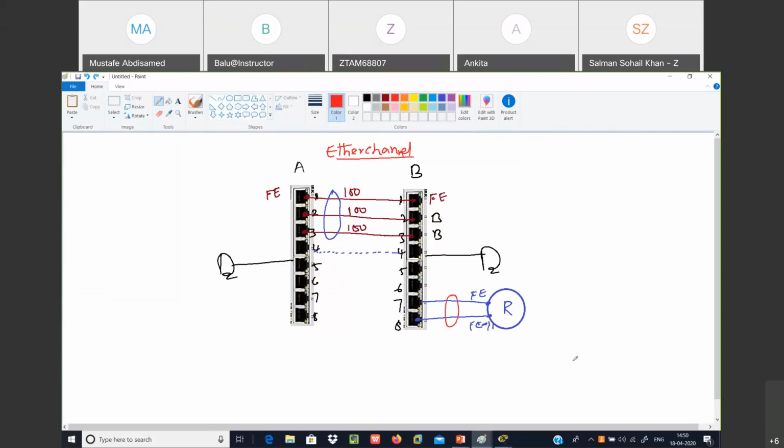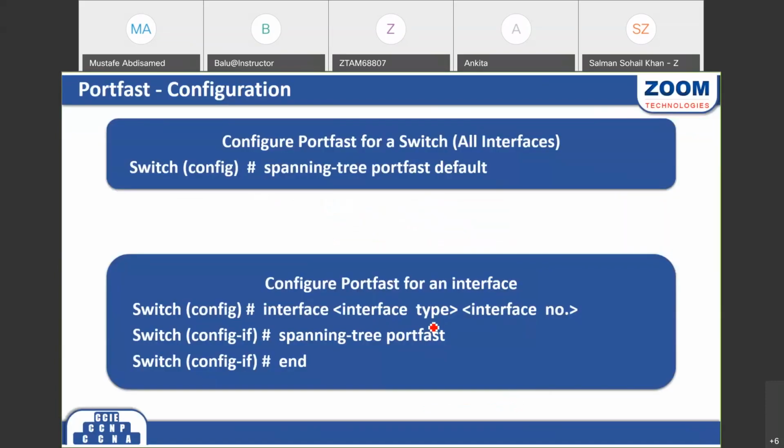But in real time, generally people will connect switch to router with gigabit 0/1, gigabit 0/0. Now, if we combine the two physical links into one logical link, how much speed can you transmit the data at? 2000 Mbps, right? So like this, load balancing. So not only switch to router, even switch to firewall can also be connected. So this concept is what? EtherChannel.